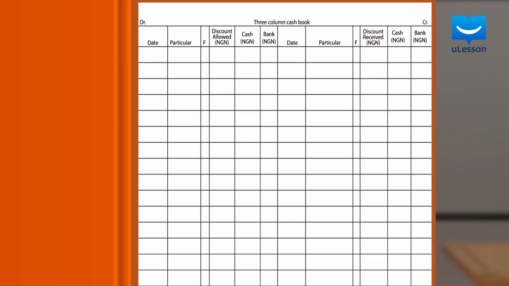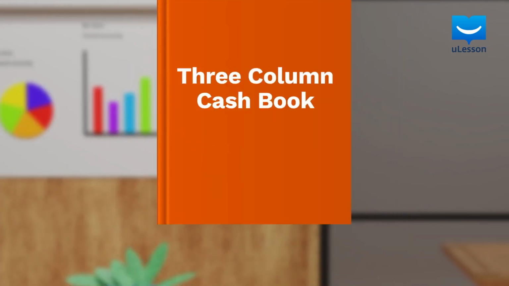Babu will record the receipt of cash from Zara by debiting the cash column with 102,900 naira and also record 2,100 naira under the discount allowed column on the debit side. Babu also receives similar incentives from his suppliers when he settles his debt on time. When this happens, he records the payment on the credit side while recording the discount received under the discount received column. A full illustration on postings to the 3-column cash book will be done in a future lesson.